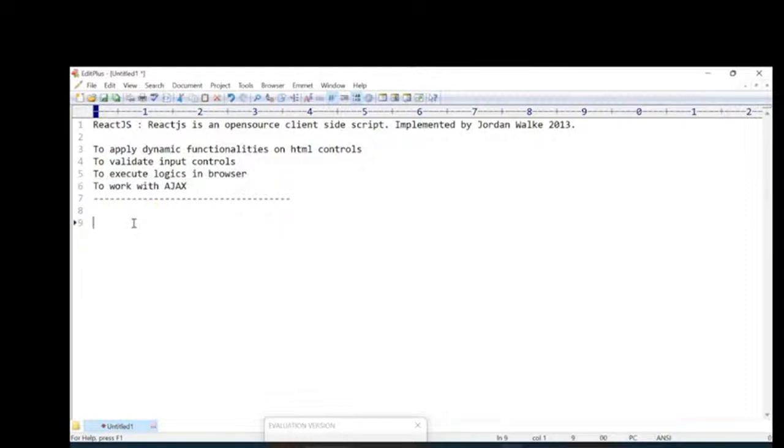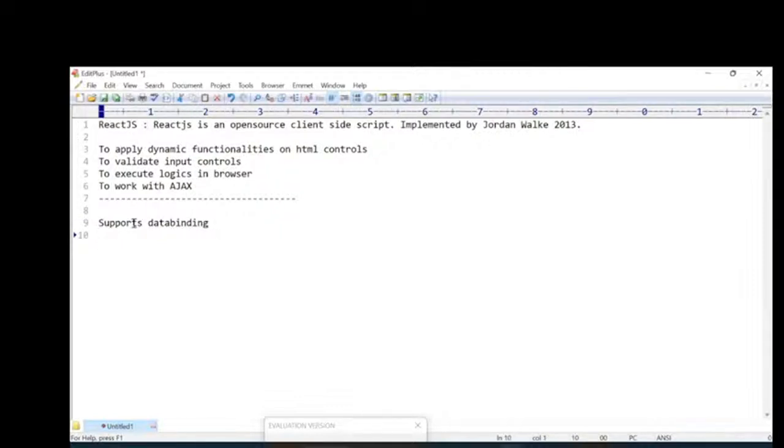Next, the features of React.js were also discussed. I'm re-explaining this concept just for brush up. It supports the data binding concept.